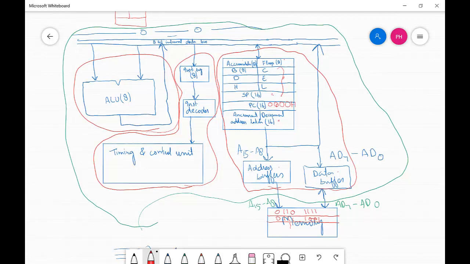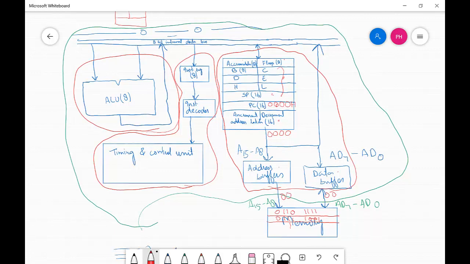So whatever is there inside the program counter is the address of the first instruction that needs to be executed. So this number 0000 inside the program counter will be put on this address bus, 0000, that is two bytes, 00 and 00.